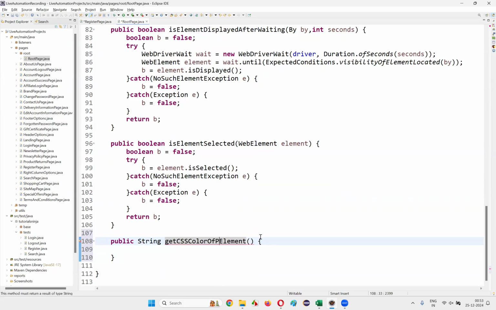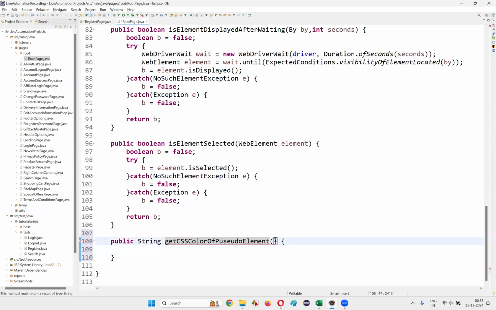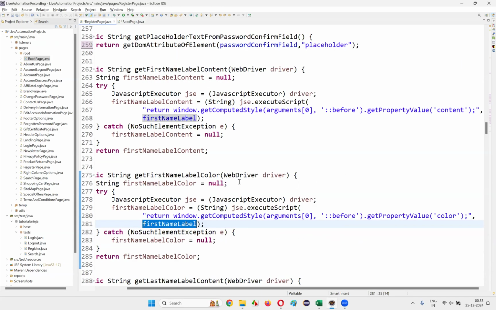Get CSS color of pseudo element. It's pseudo, guys, not a normal element, pseudo element you can say, okay? Get CSS color of pseudo element, for which I need to pass what? First I need to pass a web element, guys, okay? First name label is a web element. For example, here the web element, I need to pass the web element E. Otherwise, a web element is something I need to pass here. And what is the next thing that I need to do here?